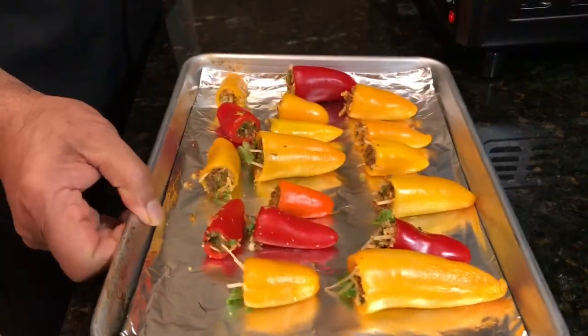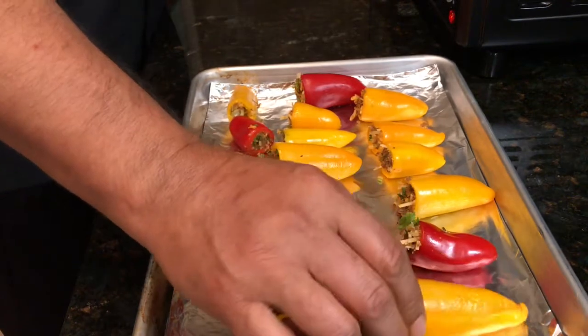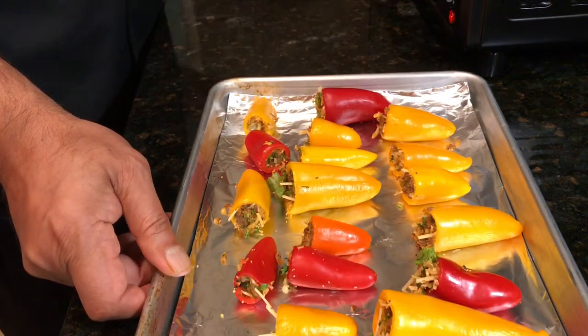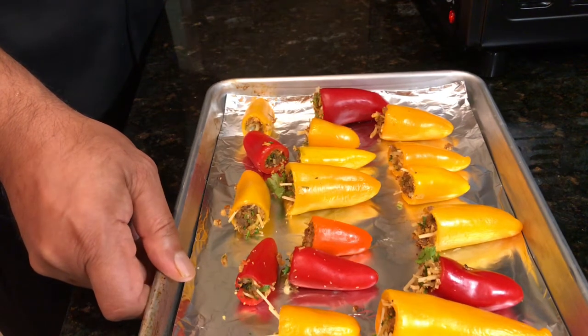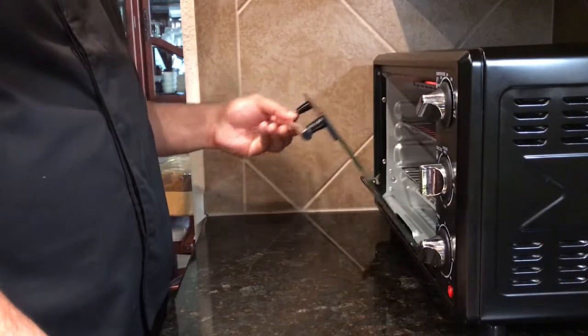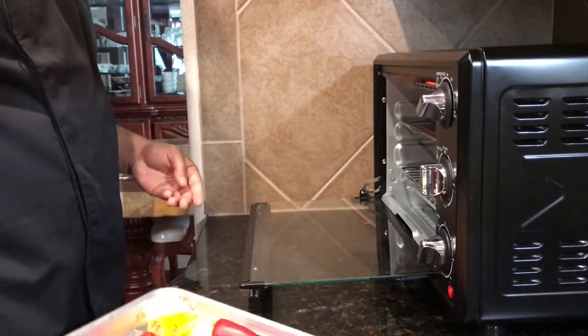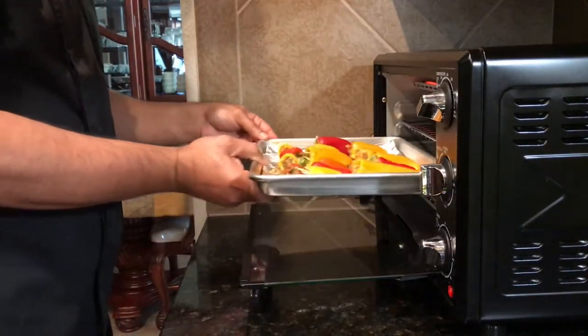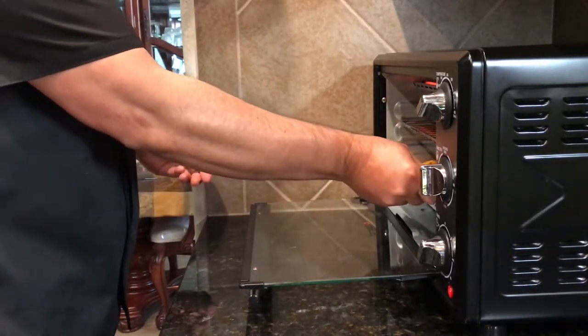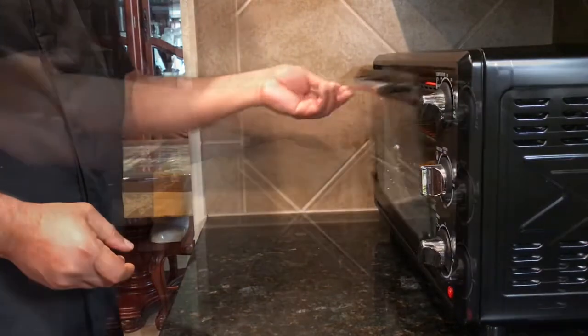Okay, so now we stuffed all our peppers and we're ready to put it in the oven. The oven is nice and hot. It's at 350 degrees and it's ready to go. Okay, we are ready to put this in the oven now. It's a hot oven, so. And we'll check it after 10 minutes.